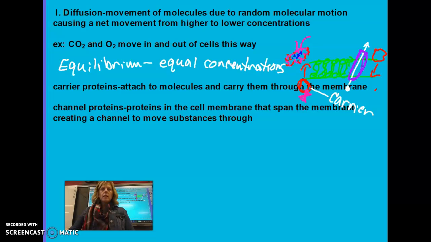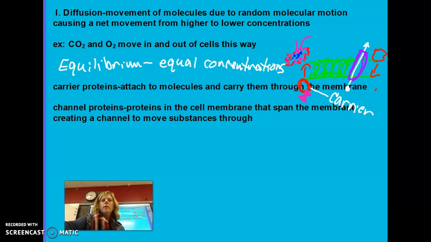So that would be just simple diffusion. Well, some of that happens in our cells as well. So we definitely have things moving through the cell membrane that occur just simply because of diffusion. When I dropped my food coloring into my beaker of water, at first that food coloring was all coalesced into one little drop or a couple little drops all together. But over time, due to random molecular motion, it began to spread and spread and spread out.